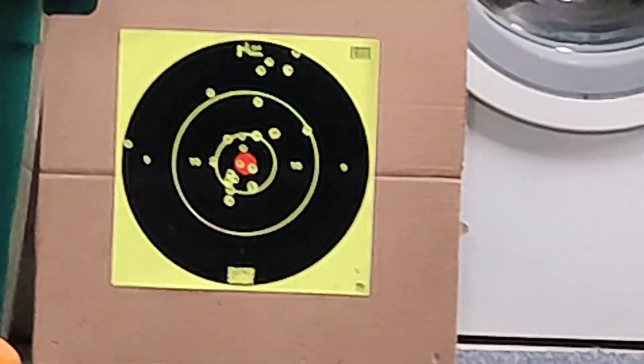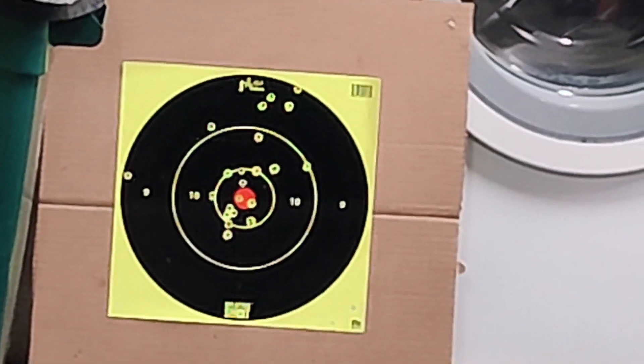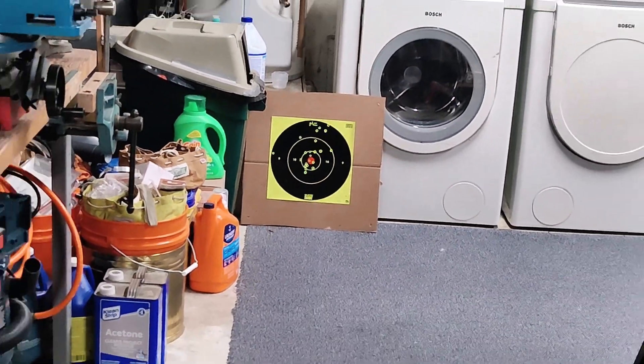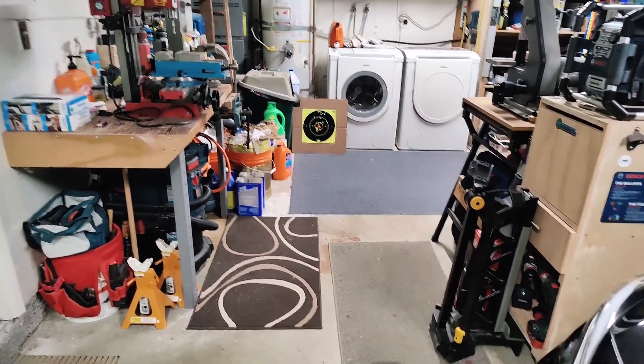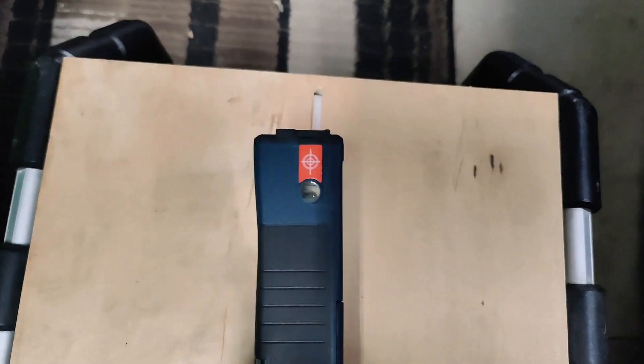All right, let's see. I'm going to try to show off the GLR-825 periscope feature. I just went shooting earlier this week — pretty good grouping, I was dialing in my optic. Anyway, I'm going to show off how it works. This is the GLR-825 right here. We're going to turn on the laser. And then this is the little periscope thing on it. So see where the little red dot is — see if I can hold it still. You look through that and then wherever the dot is, you can make your measurement. So it's not as good as the GLM-400 with a camera, but you can kind of see what you got to do — you got to look through the little periscope thing on there.